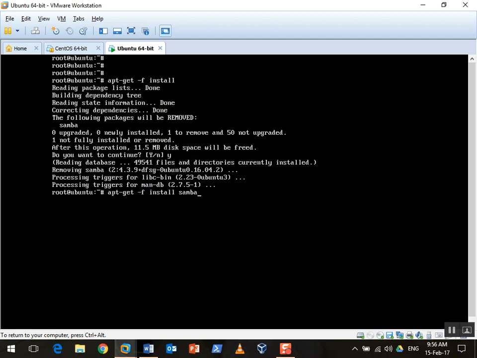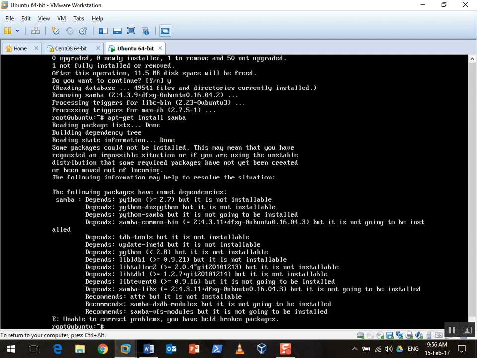So we'll now do apt-get install Samba. It says that it has some unmet dependencies.